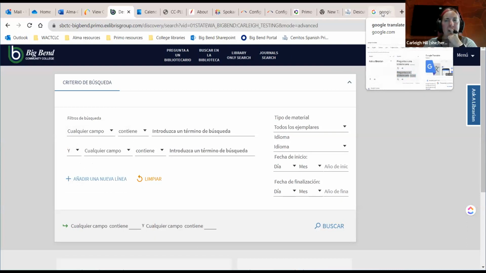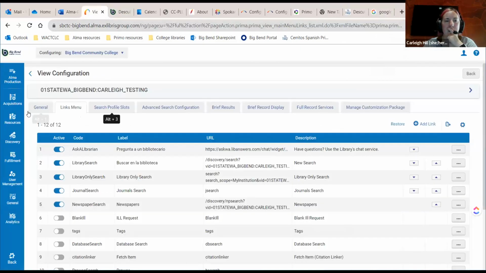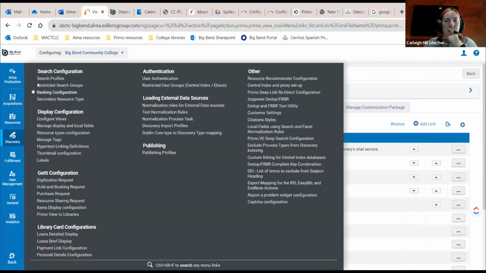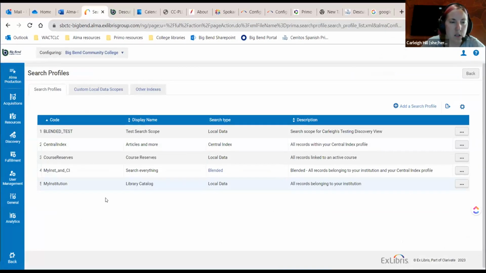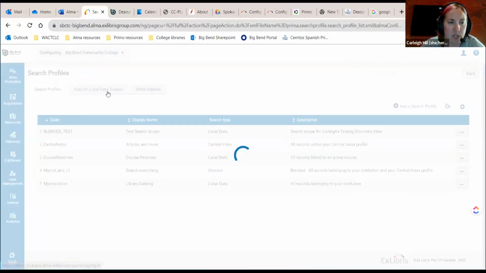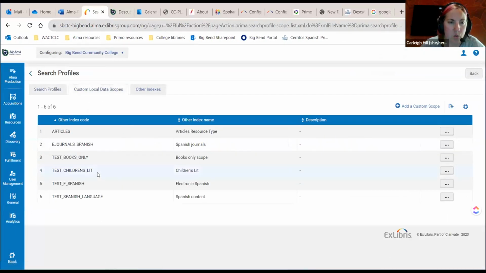I'm trying to see if we can do a search profile, and we have our custom locals.